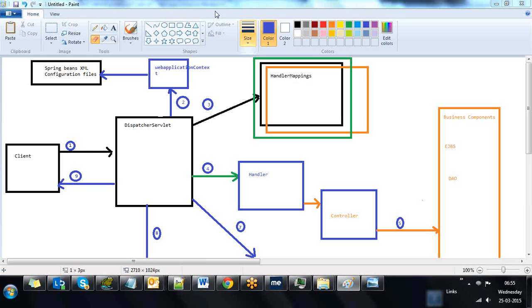If it is null, then it ends the request processing without continuing the request delegation to the view. It won't continue to the view; it will end from there only.